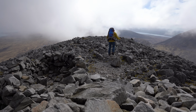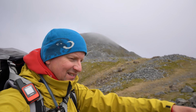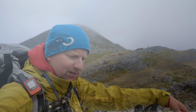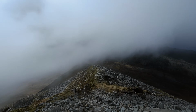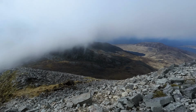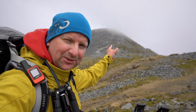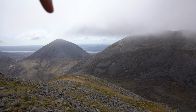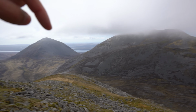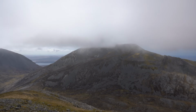Okay, quick handheld piece to camera. Just come off the summit, you can see it behind me there. It's taking twice as long. You can't really trust any footstep. It's all wobbly rocks. The next bit looks a bit nicer, but I know there's a steep drop in a minute. I'll spin you around because I've got my first view of one of the mountains. You see the clouds skirting over the summit I was on, but if I spin you round, I can now see the third peak. That's Ben Hulish there, and then this is Ben Or. Just about clearing, so yeah.